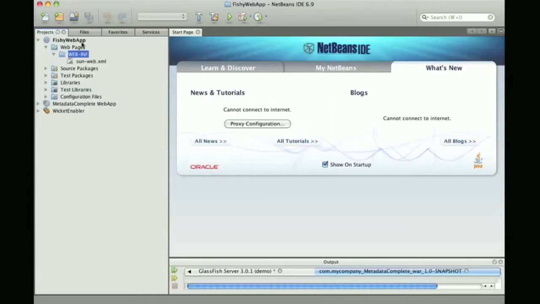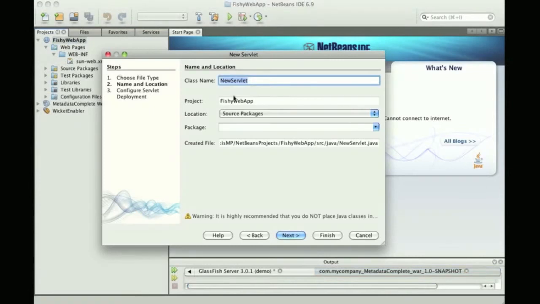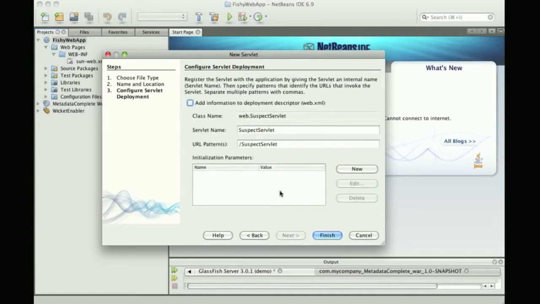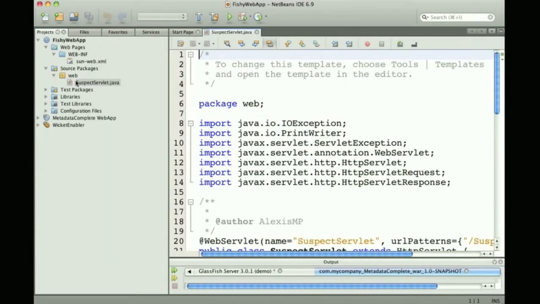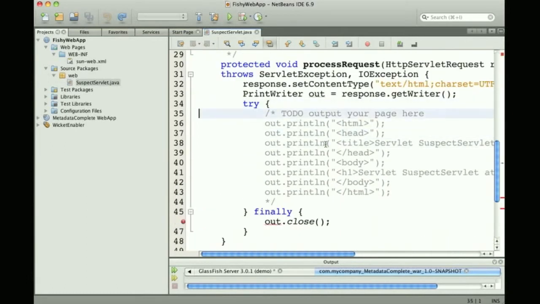Hi, and welcome to this demo showing Servlet 3.0, web fragments, and how you can override this with web.xml. So here I have a web application where I'm creating a servlet, which I don't trust, so I call it suspect servlet. It does not have a web.xml. This is Servlet 3.0, which makes web.xml a non-required file.